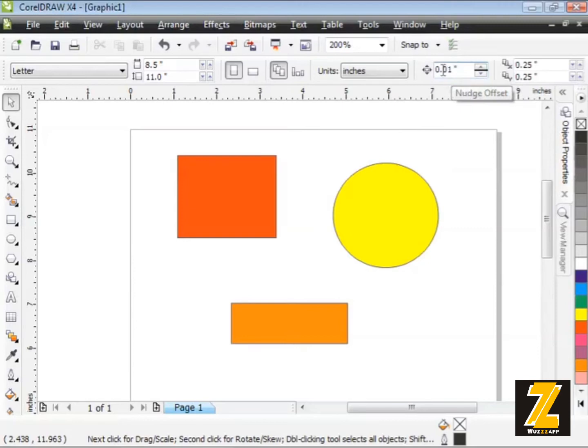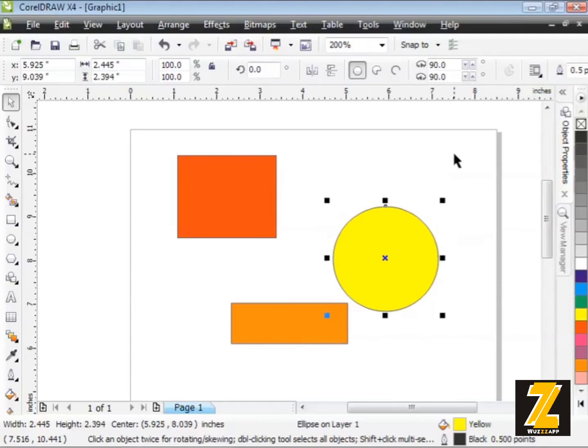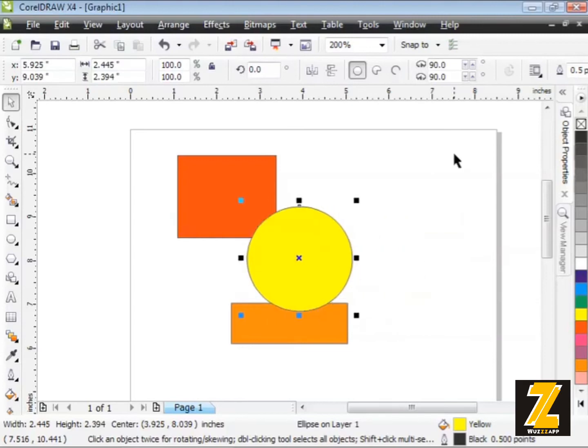The default here is 0.01 for the nudge offset. Well, what I'll do here, I'll give you kind of a blatantly obvious example of this. I'm going to increase my nudge offset to 1/2 inch, something like this. Enter to lock that in. I'll select an object, back down on my page, and now try tapping your arrow keys. And now my object is being moved in 1/2 inch increments all the way around my page, something like this, right?